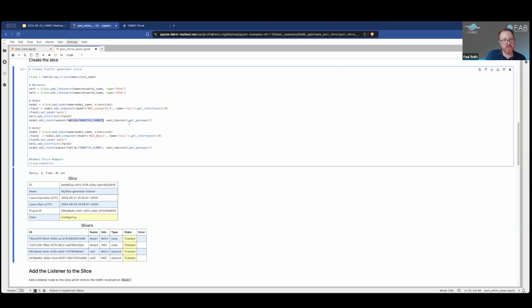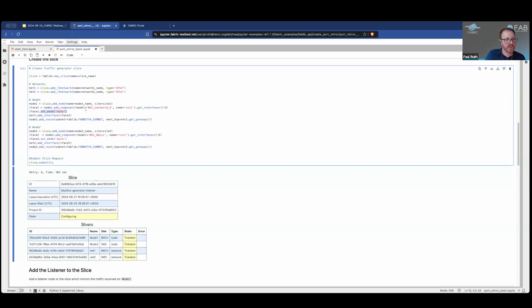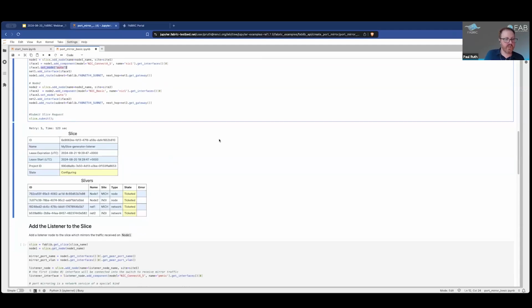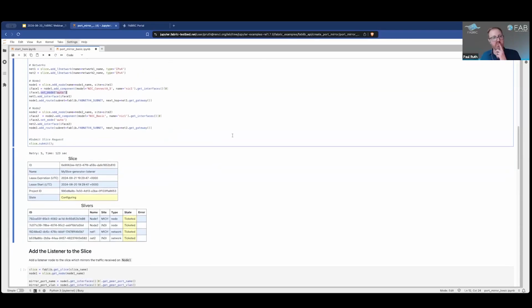And then you're going to use the gateway that you got from the network. When I say on a FabNet network that you get issued a subnet and a gateway, this is the gateway right here, and this subnet will actually be used by the automatic configuration to configure it. So this is a really simple case where we just created two VMs, one on each of two sites, both connected to FabNet, and we're going to wait for this to finish, and then I will show you the rest of it.